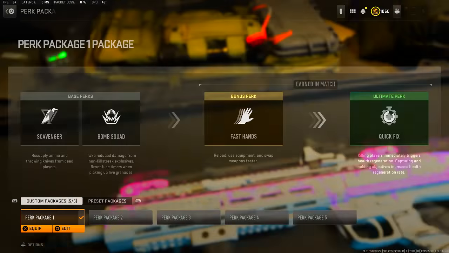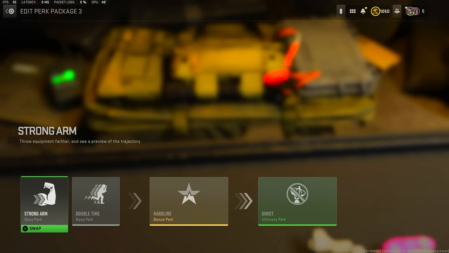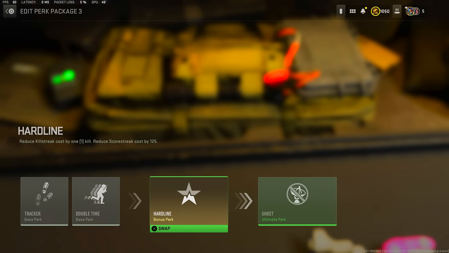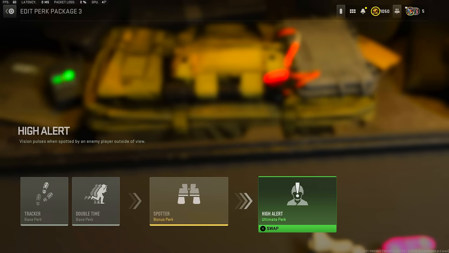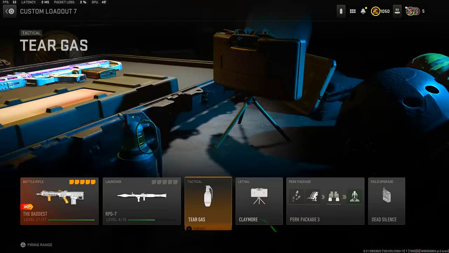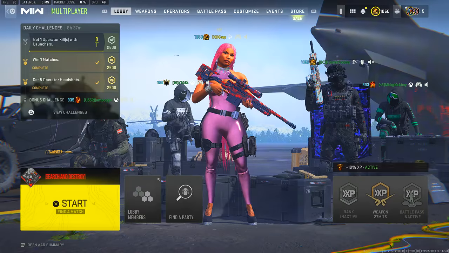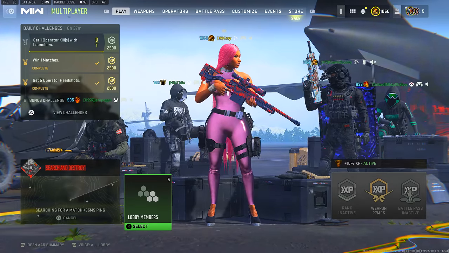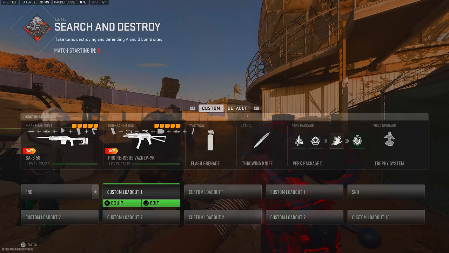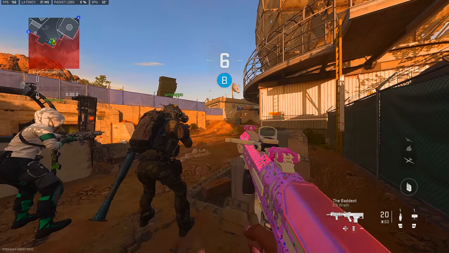And then for the perks, they're making me run some wild perks, I'm not gonna lie. They want me to run Tracker, Double Time, Spotter. Like, I don't even know what that is. And High Alert. I'll take High Alert. And this is the class, bro. This class we're rocking with, chat. All right, let's go into our first game with this class setup. Hopefully we can knock it out first try like the last one. That'd be pretty fire. Oh my god, we got Dome. W map here.